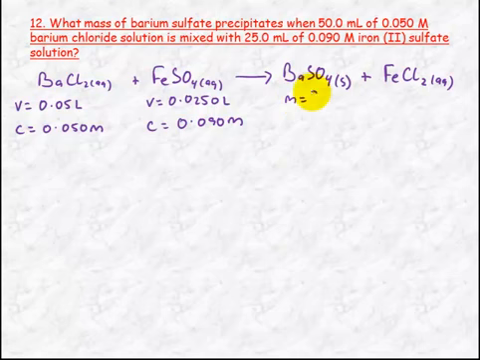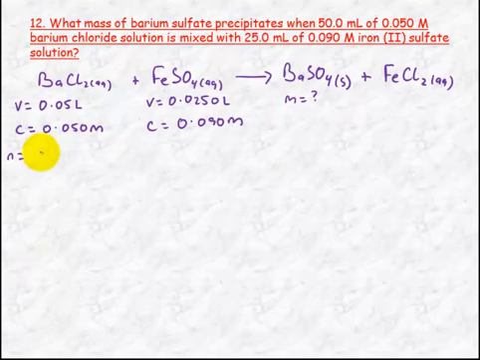M equals question mark. You might start seeing now why I write what I'm looking for, because you can do 5, 6, 7 calculations and get yourself a little bit lost. You write this at the top, you can always just go back and check: did I find out the mass? Did I find out the number of moles? What was I looking for? Okay, so now that we know these, we can work out the number of moles.